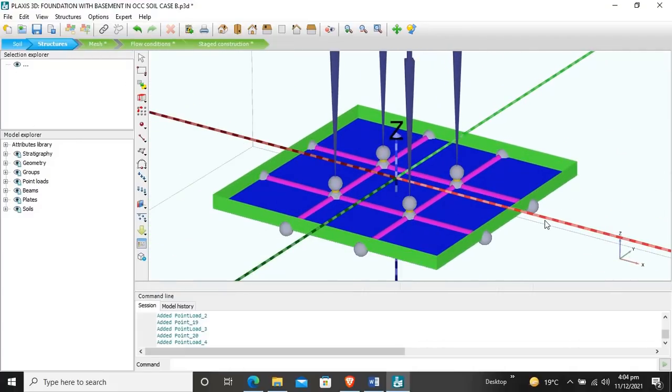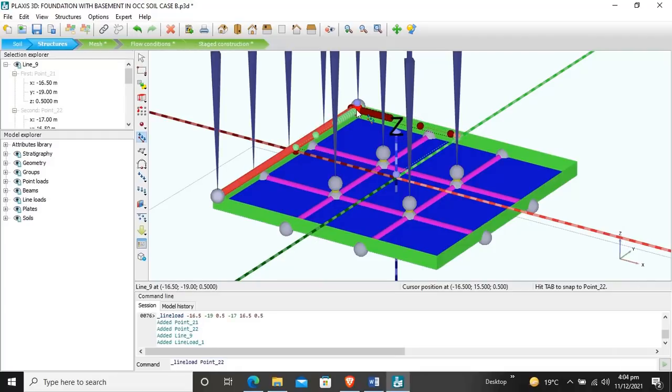Now we'll create the line load. So for the line load I'll select create line load, and I will click this and this. For this we are required to enter the coordinates of the first and second point.